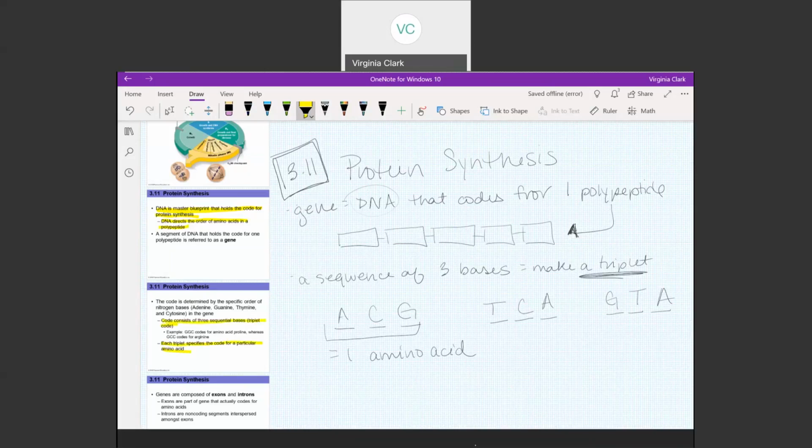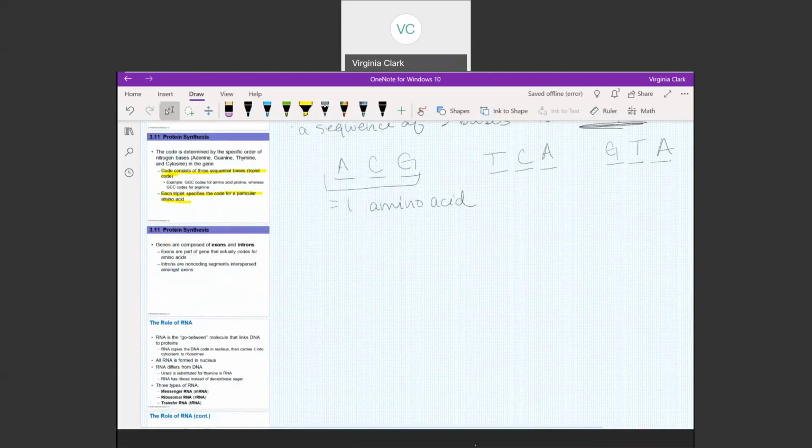Okay, what you're also going to hear about are some terms, exons and introns. Just to give you these definitions, exons are parts of the code that code for amino acids. So we like exons. Introns are non-coding segments. Right now, we do not think introns do anything, so we're going to need to cut them out eventually. It's kind of like the B-roll of our protein building. We're going to need to take it out because it's not important to the story. So those are some terms you're going to use.